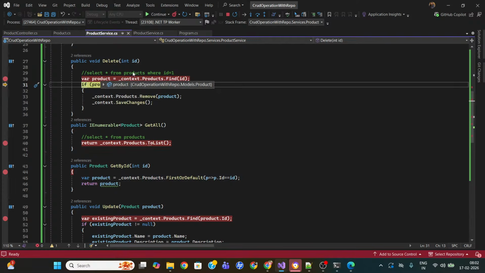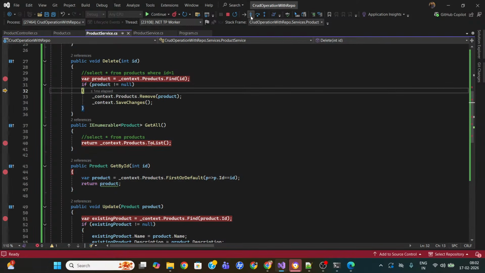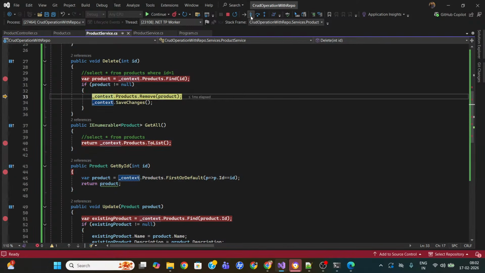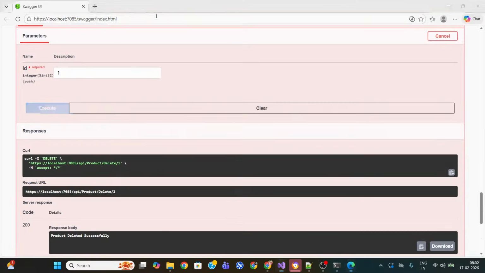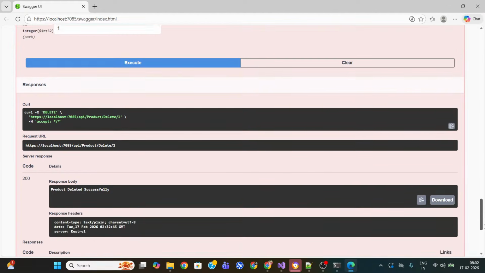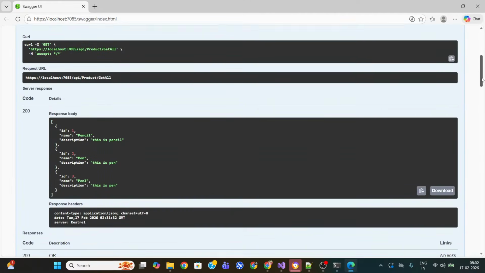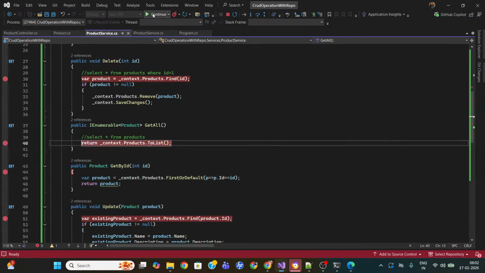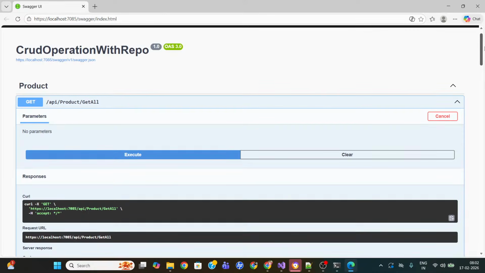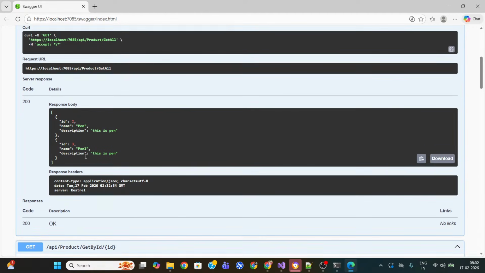After that, if this record is not equal to null, then it will be removed and changes saved. So this record will be deleted in the database. Now you can check the get all. One is not showing here. So you can see here only two.